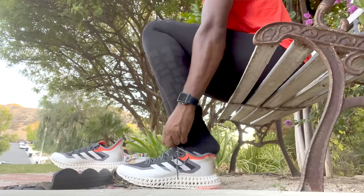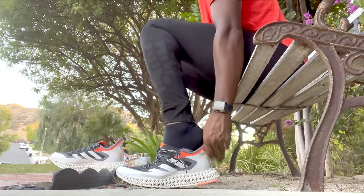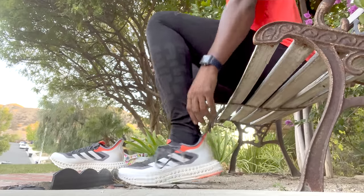Let's get some of the basics out of the way. These fit a little snug. I typically wear a size 11, but for this pair I went up a half size and the fit is pretty much perfect. I typically like to wear thicker socks, so you may not need to go up half a size, but for me that provides the best fit in both the width and the length of my foot.